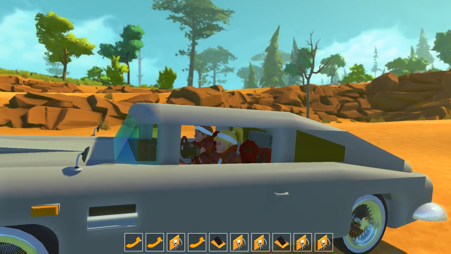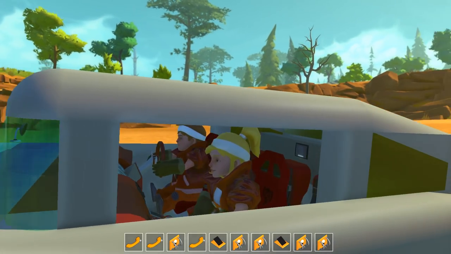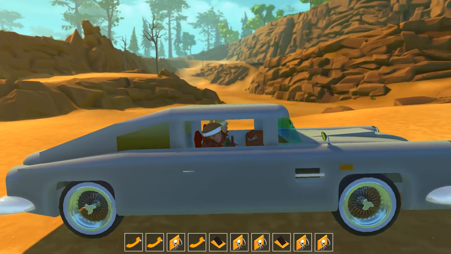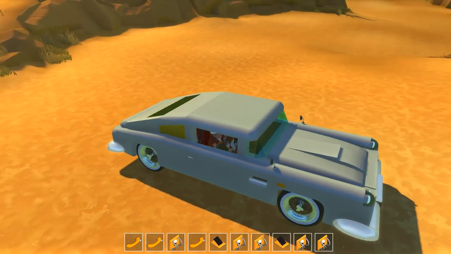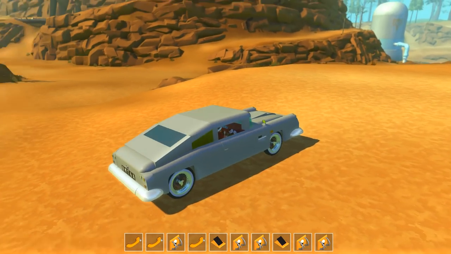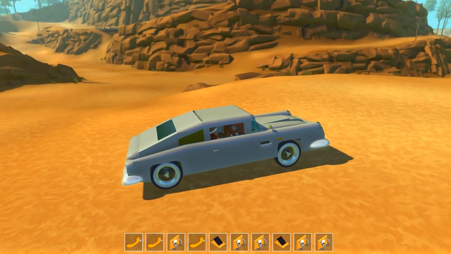So here I am with my date, as you can see, and things haven't gone exactly to plan. So what do you do when you've got a date and you've got that awkward silence that you just don't know how to end, what to say? Well, there's an easy answer to all of that, and gadget number 3 is going to help us out with that.